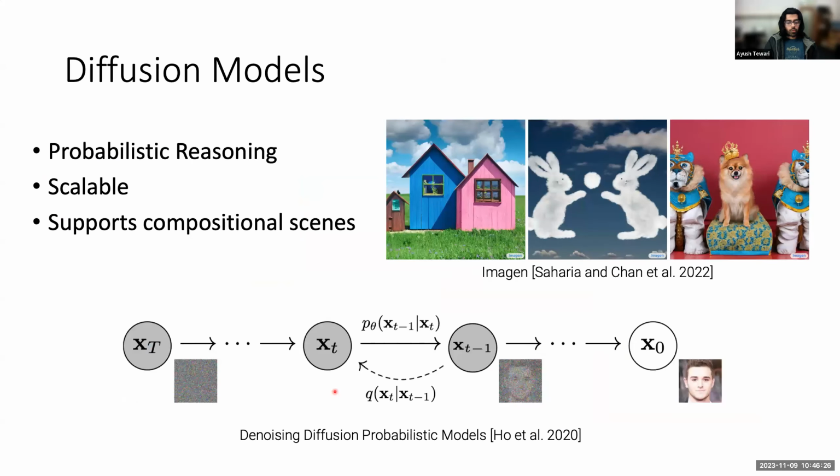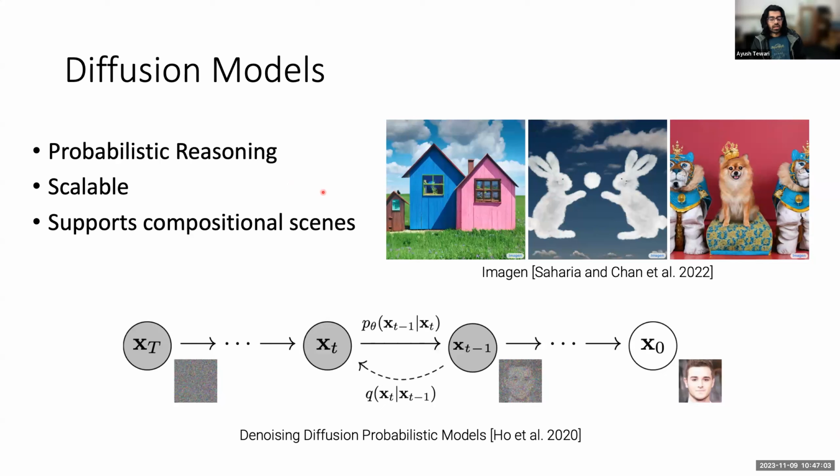I want to introduce diffusion models, because when I was thinking about the problem, diffusion models were doing really well on image problems, on text-to-image problems, and it seemed like they definitely have the capability to model these kinds of inferences. Diffusion models allow for probabilistic reasoning. Given a text input in Stable Diffusion or an image in, you can generate multiple plausible images that are all consistent with the text input. Probabilistic reasoning, yes. Scalable, yes, people have scaled it to larger and larger amounts of data, and they show that it works really well. It supports compositional scenes.